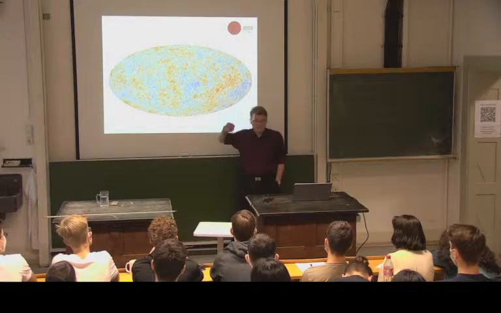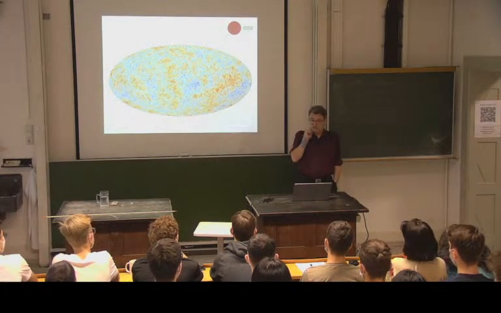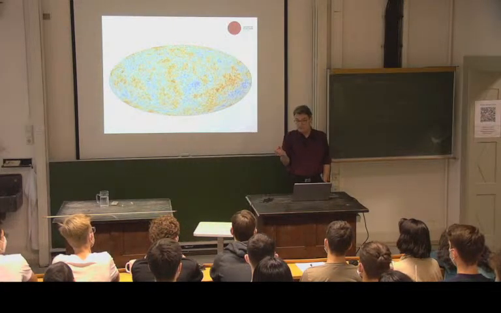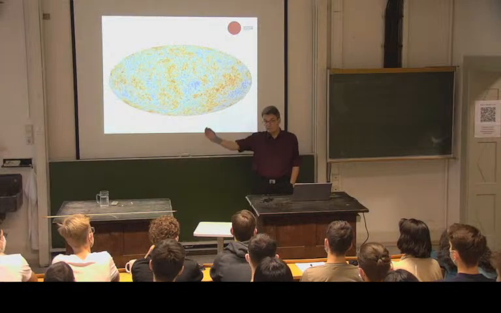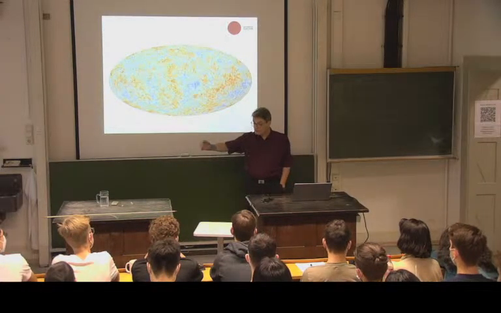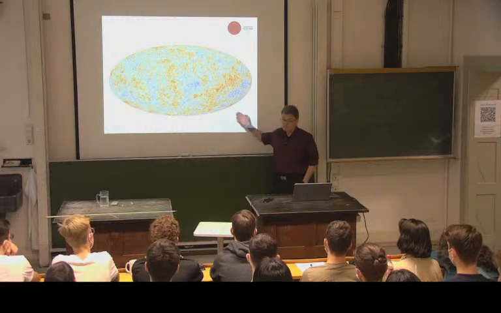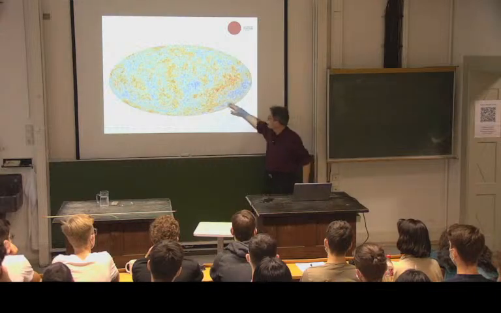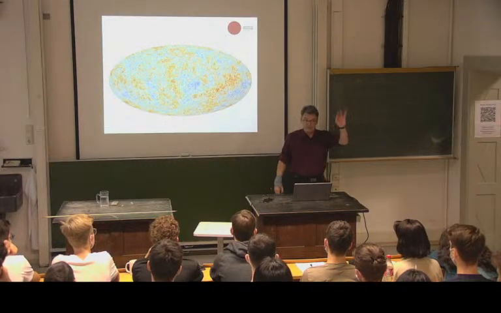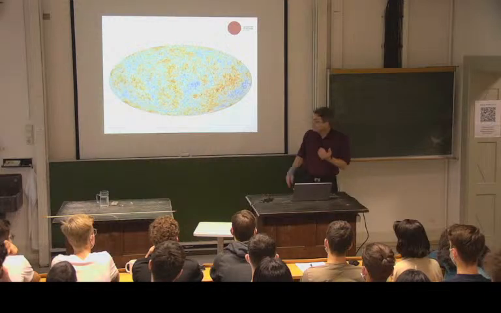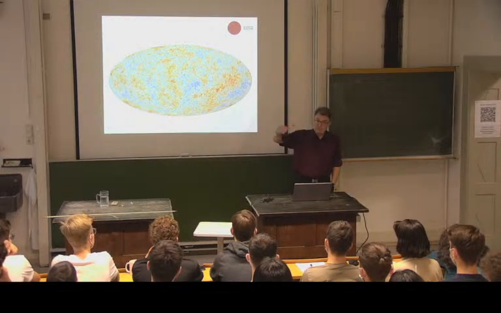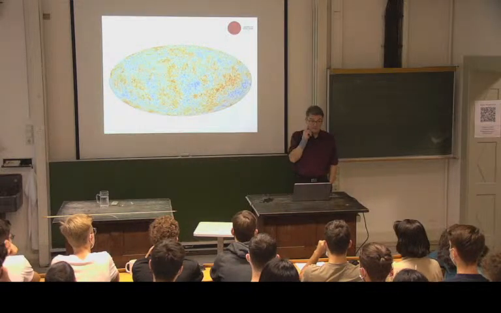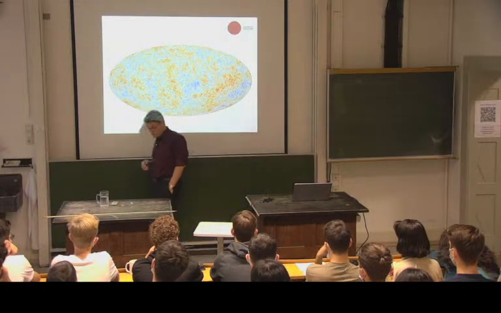What is this? This is an image of the sky seen with radio eyes, or seen in the sub-millimeter regime. So if you take an image of the full sky, then of course you need to project it on the plane. If you project it on the plane, depending on the projection scheme, you get an elliptical image. So if you think of any point in this ellipse, it represents a point in the sky, and if you color this point with the temperature fluctuation that you measure there in the cosmic microwave background, then you get this image.